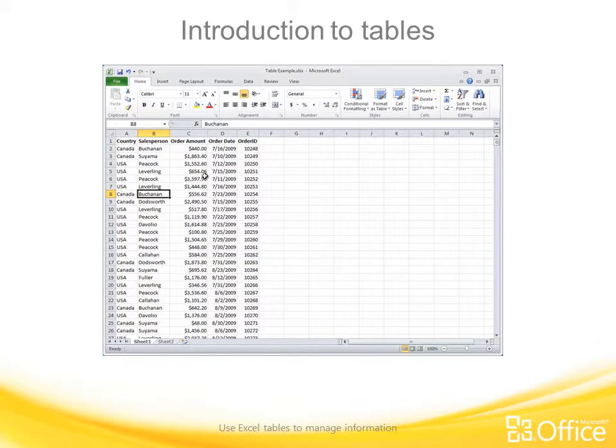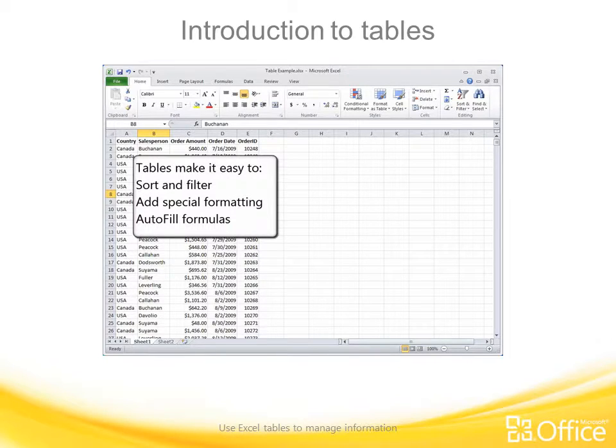It might look like one to you and me, but Excel won't recognize this data as a table until I take a few steps that I'll show you in a bit. You might wonder what's special about a table because you already have data in rows and columns. Well, tables save you time. When Excel recognizes a table, it can do things automatically that would otherwise take you a number of steps to do. For example, in a table, you can sort and filter, you get special table formatting, and Excel fills in formulas for you. You'll see all this as we go through the course.